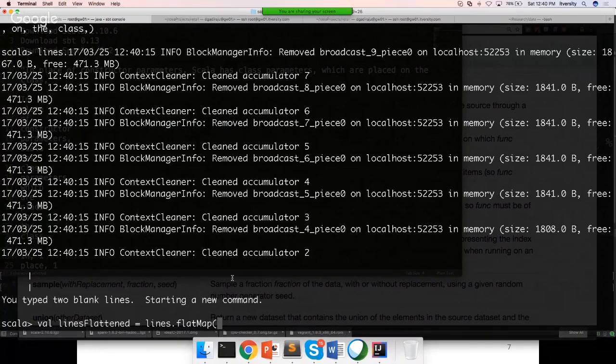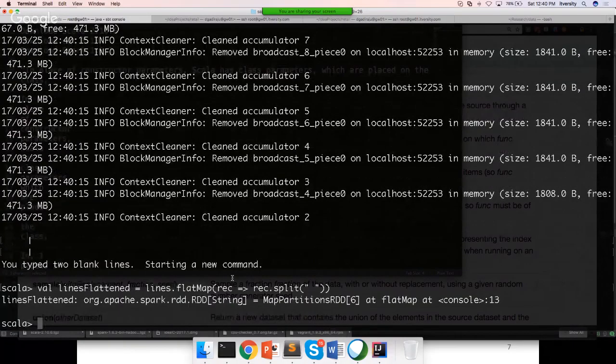Okay, and here again we will be using anonymous function, rec implies rec dot split space, because the delimiter is space, and you can hit enter. Now the RDD is generated, and you can say lines flattened dot collect. In this case, I am just using collect so that you understand what is going on.